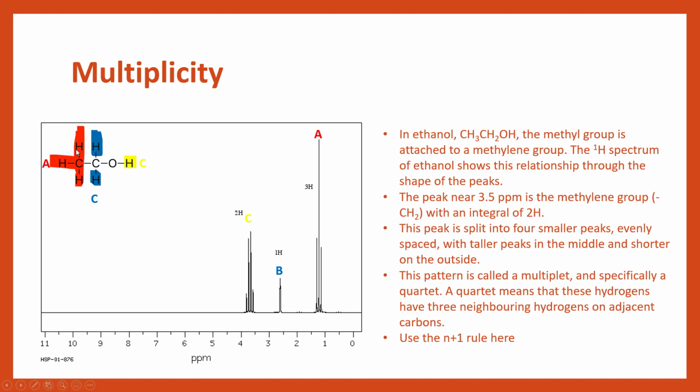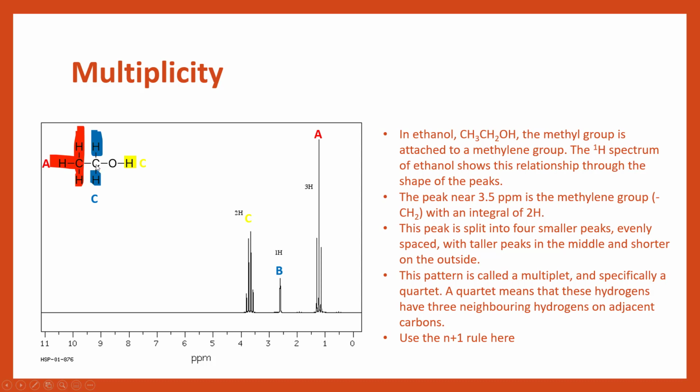If I look at this methyl group on the furthest left here, I have one carbon and it's bound to three hydrogens. These three hydrogens are all equivalent because all three of them are bound to one carbon that is neighbouring another carbon that's bound to two hydrogens. So these three become known as equivalent. They are the same, and therefore we're only going to have one peak representing all three of these hydrogens.